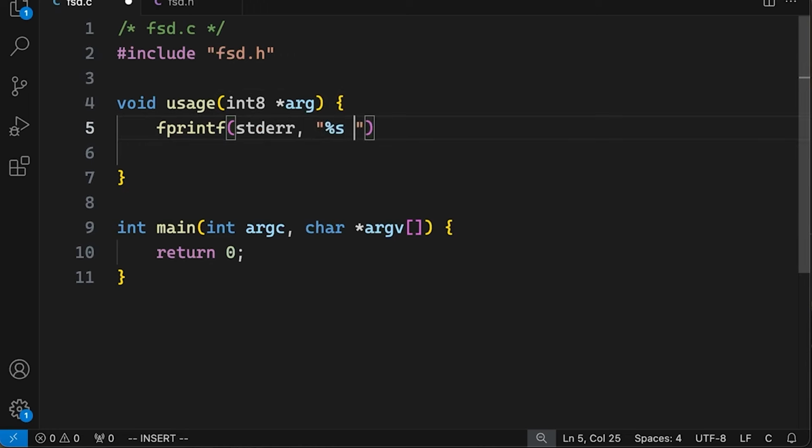So we will run the name of the program, followed by source file name perhaps, destination, or let's remove file name. I think that's pretty clear. So we go from source to destination. And let's add the arg here.